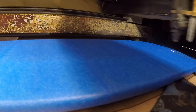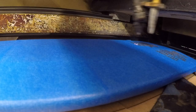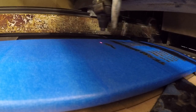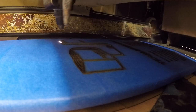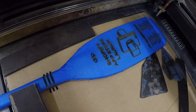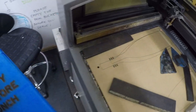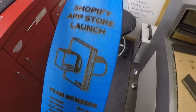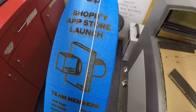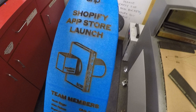I upped the resolution to around double what I normally do, since there were some fine details in the design and I wanted to make sure they weren't pixelated. Despite the increased resolution, even with this being a larger design, the laser made pretty quick work of it because the design is so narrow on the x-axis. After the laser had done all the hard work, I was able to inspect the etching. It came out great and I was quite pleased. You can see why I think infilling the etching with paint is necessary, since the portion towards the middle of the design is darker than the outside parts due to it being a different species of wood. Painting the etching will prevent that from being a distraction in the end product.